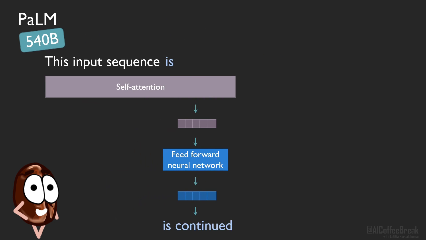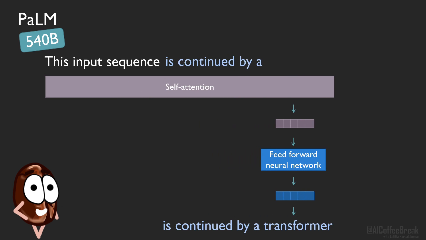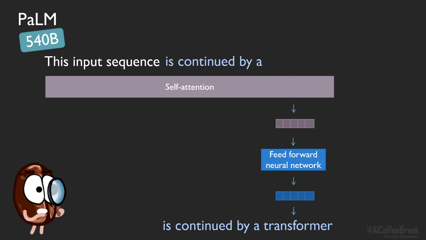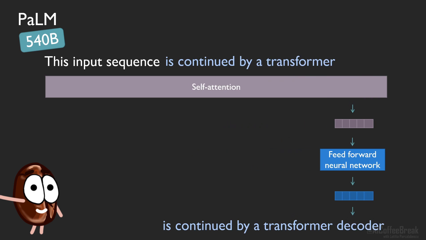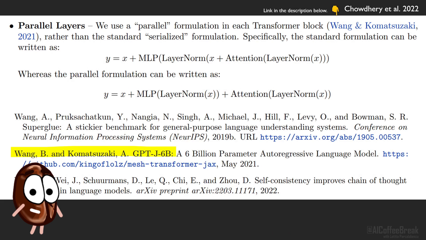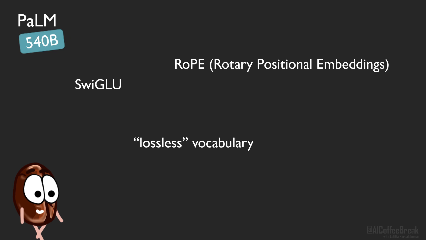In terms of model architecture, PaLM does not innovate. It is a GPT-like dense transformer decoder. The beginning of the text goes in, the transformer predicts the next word while attending to the previous words. The authors do use some tricks for training this beast — for example, they are computing attention and the feed-forward layer in parallel, which is what people from EleutherAI have been doing with GPT-J 6B. PaLM also uses SwiGLU activations, rotary positional embeddings, and a special lossless vocabulary to account for many languages in the training data, for code and for numbers. These things have already been proven to help train large language models by previous work, and PaLM's innovation is completely geared towards training this beast efficiently.